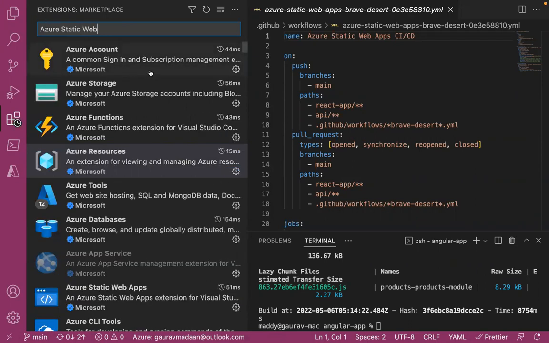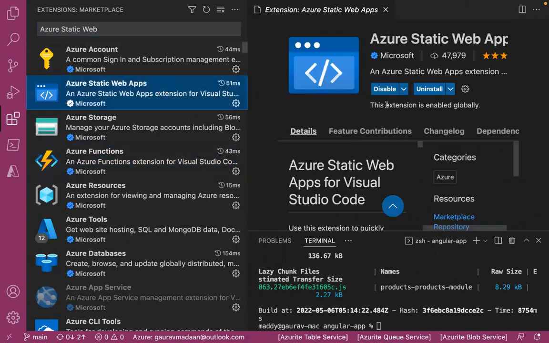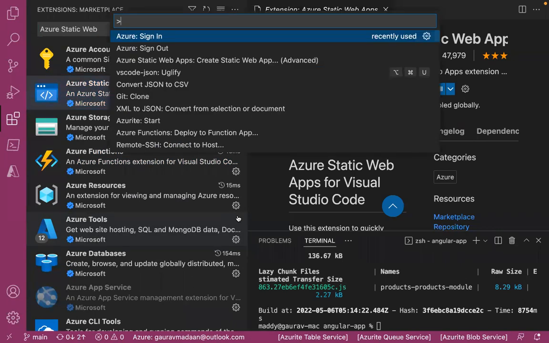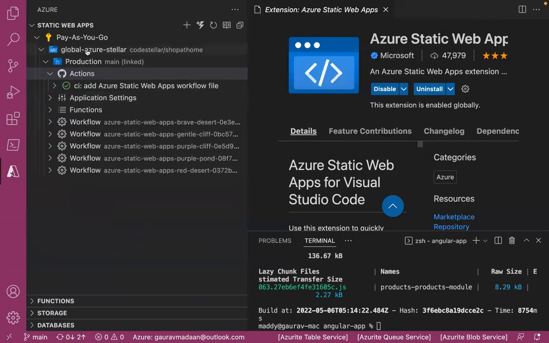After installing Azure Static Web Apps, I enabled this extension and I signed in, simply saying Control-Shift-P and Azure sign in. Once you are signed in, you can go here to this Azure and you can see that your subscription would be there. You can click on this icon saying add static web app. And once you click on create static web app, you can deploy your application because it will ask you.